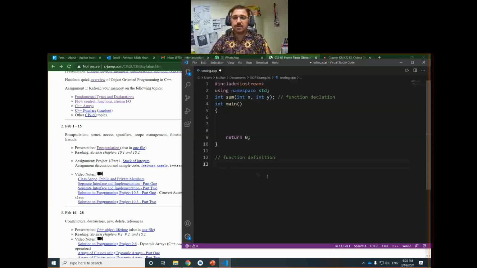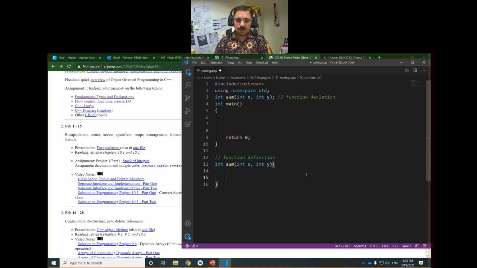So here we will do the function definition. In a function definition, you will copy the same thing, but without the semicolon. Remember, here there will be no semicolon, but here will be the body of the function, like a curly bracket. So what will you do by this?